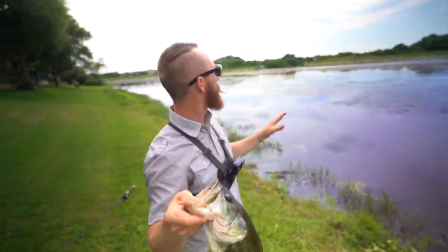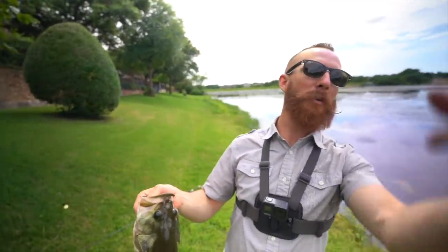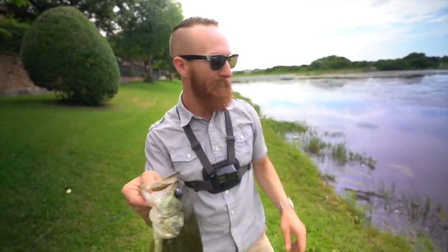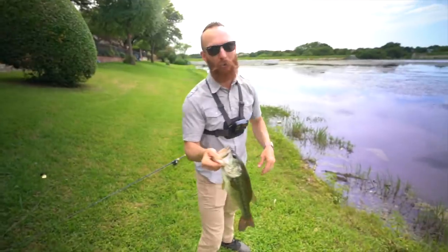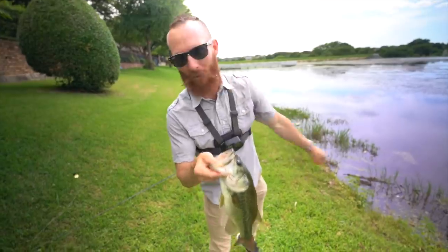What a day, man - beautiful outside, little cloud cover, golfers hitting the tee from across the way. We got people enjoying their patios out here, swimming in the pools. Awesome day to get out and do some fishing and to catch one right off the bat. Hopefully we can just keep on a little hot streak here. Let's get it back in the water.